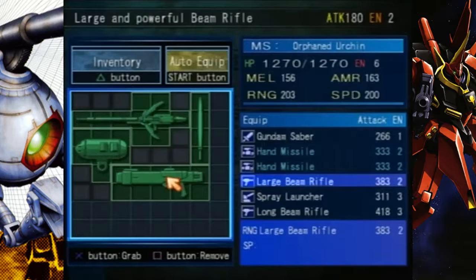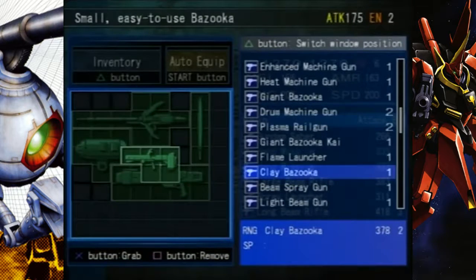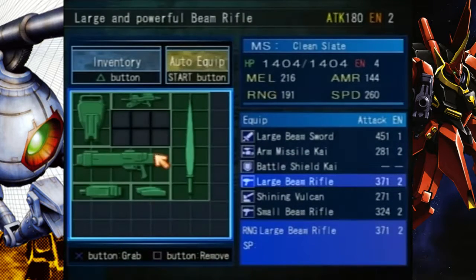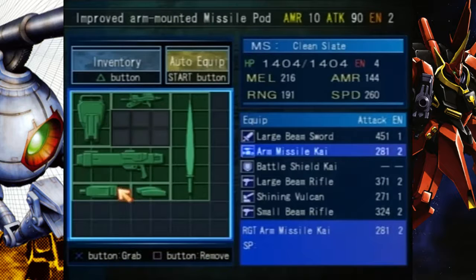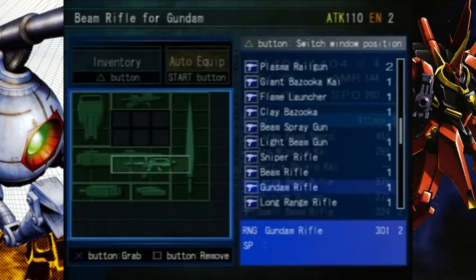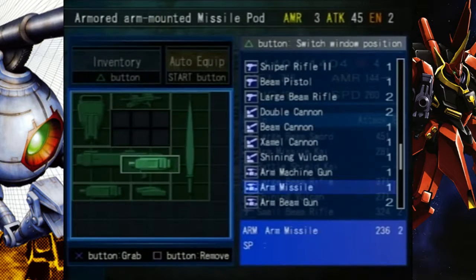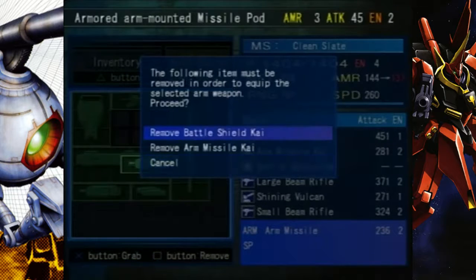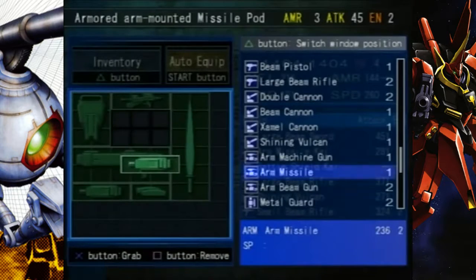Now, if it was better than this large beam rifle, which it's almost as good as, takes up a lot less space. Ooh, that's kind of tempting. What would that allow me to have? Arm weapons. Or does Fritz already come with his own arm weapons? Yeah, he already comes with arm weapons. Hand missiles, that's right. She had an arm missile Kai. Oh no, she's only got one arm weapon. Right. But don't I have another arm weapon that I could just fit on her easily? Yeah, I got an arm missile, and an arm beam gun. I could do that. Oh, right, she has the battle shield.